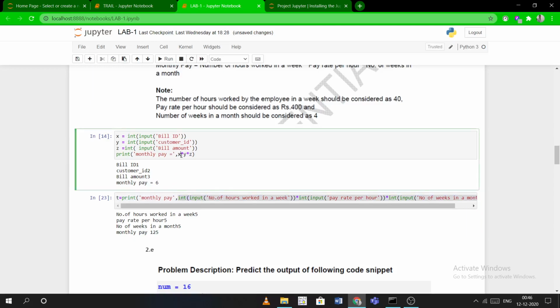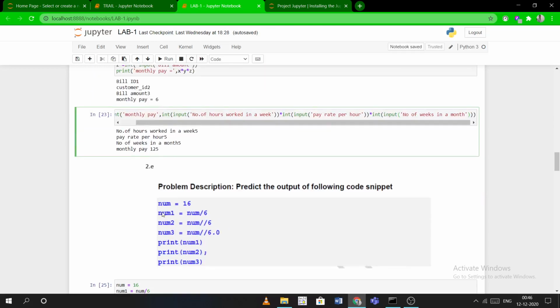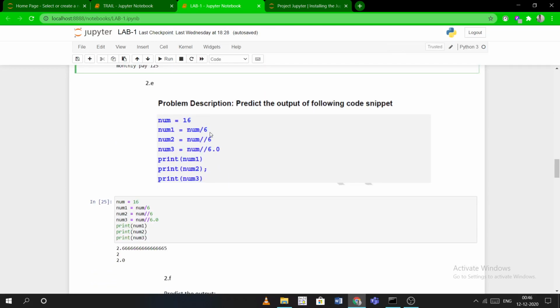So basically this x, what you meant, x is the int of this, right? So that's why I directly wrote everything like this: x into y into z. Understood? The same. So let us see a different operation, the division operator, and how it does floating division and integer division. So let us take the number 16 and directly use a single slash for division, by 6, and you can see what outputs we will get.